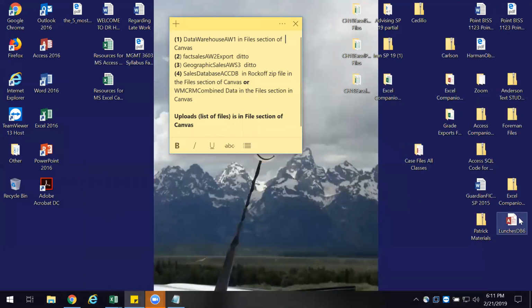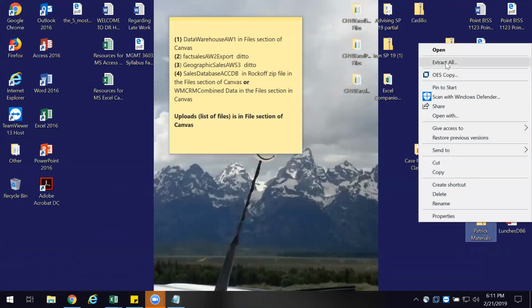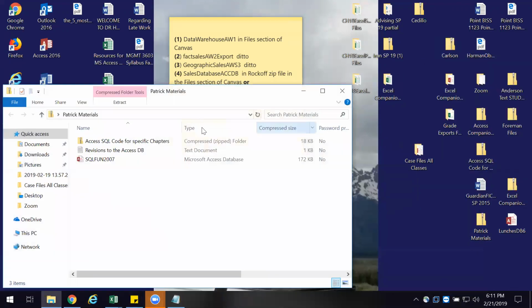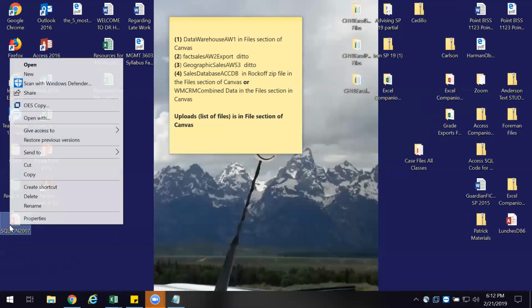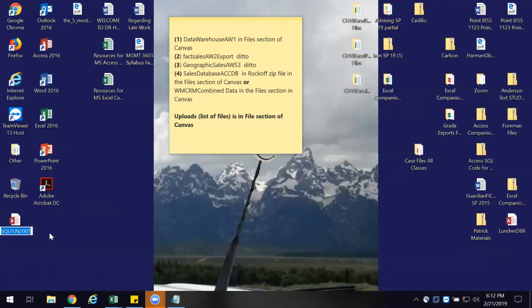And there's Lunch's DB6. I'm going to open that up again, and I'm going to copy this and make it Lunch's DB7. So I've got it there, and I'll just rename it, and then we'll do the work.